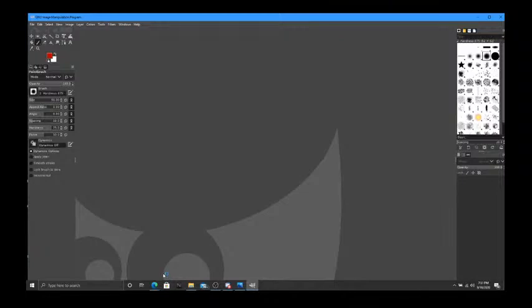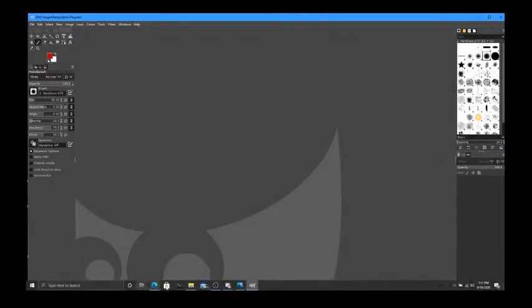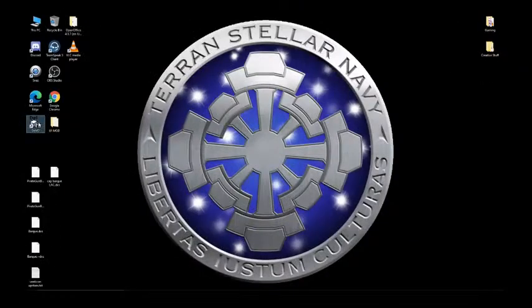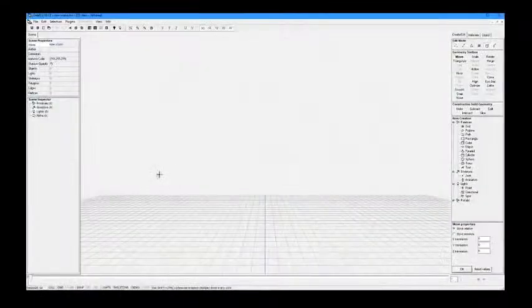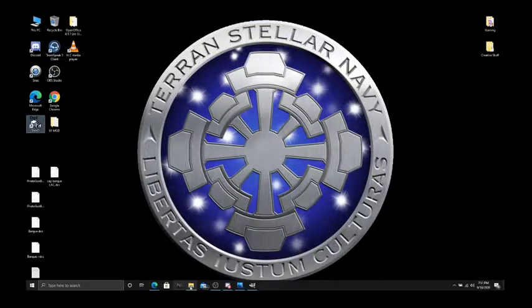Oh, before I forget though, for those that were wondering, if you want to pull an image into DELED to be able to skin, let me do that real quick. First, you want to make sure that you don't have DELED open because it won't pull if it's open.